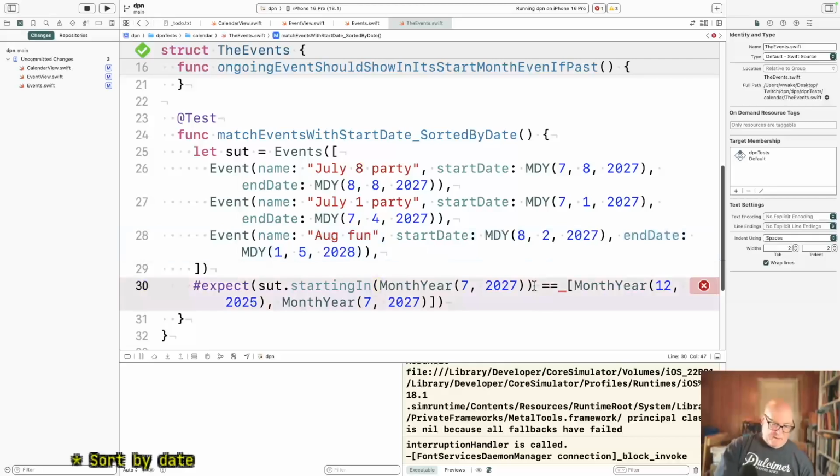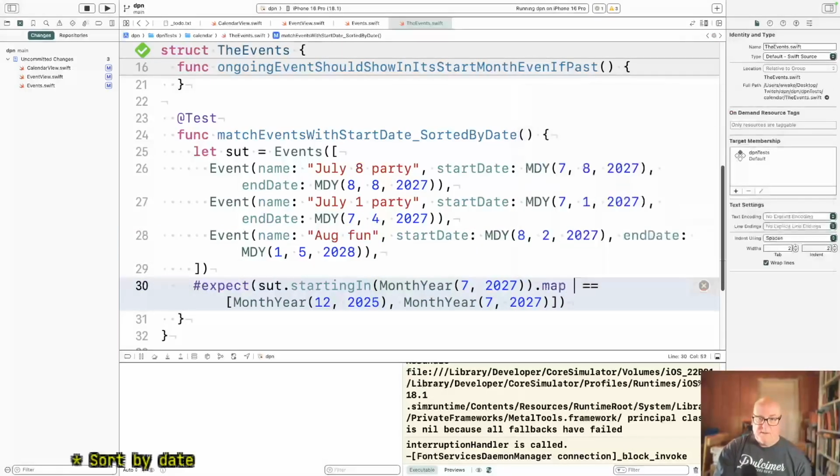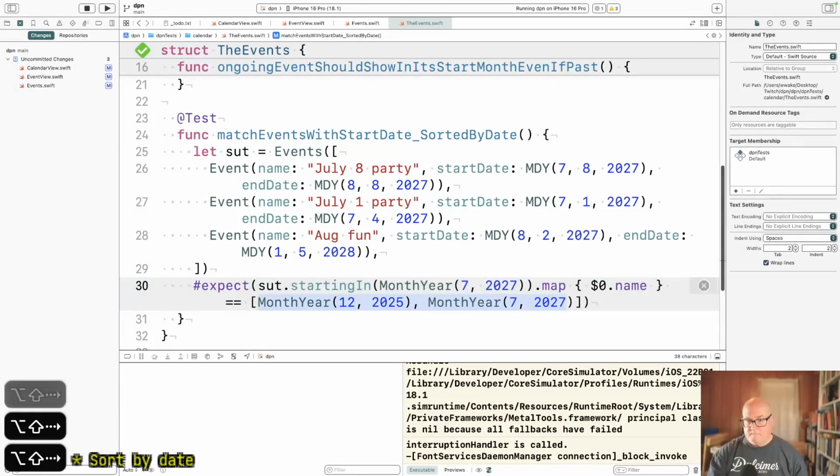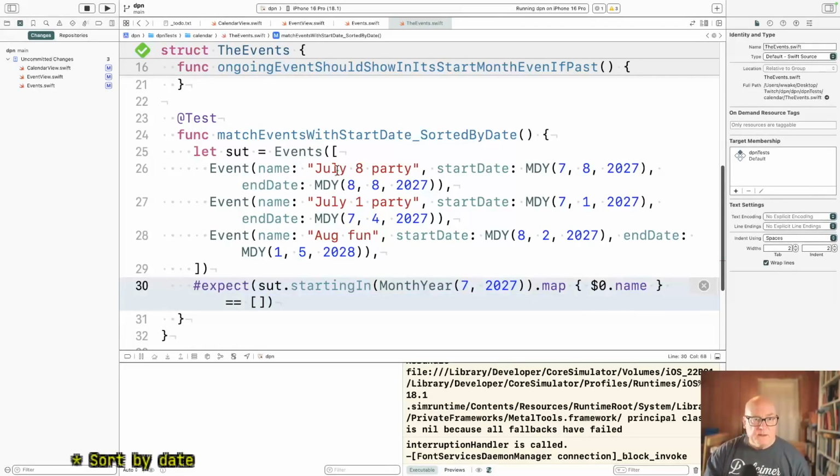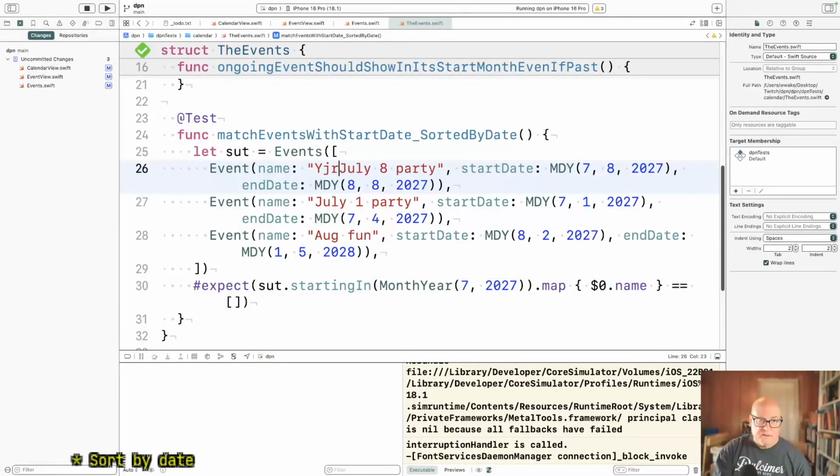Okay, and then I'm going to map this. And just to make sure it's not sorting by name, let's put this last.